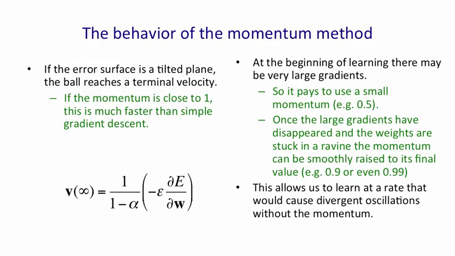You might think that, why don't we just use a bigger learning rate? But what you'll discover is that using a small learning rate and a big momentum allows you to get away with an overall learning rate that's much bigger than you could have had if you used learning rate alone with no momentum. If you use a big learning rate by itself, you'll get big divergent oscillations across the ravine.